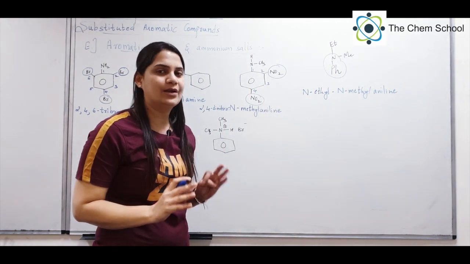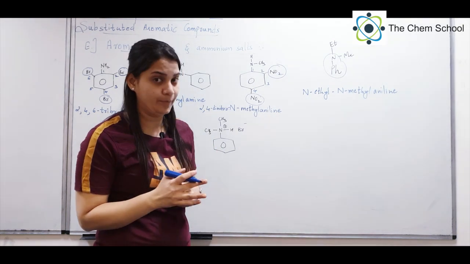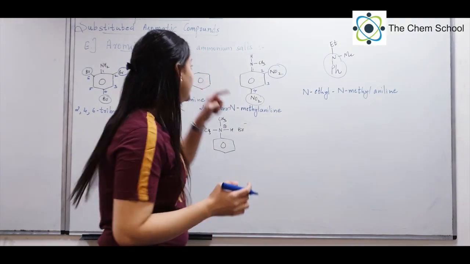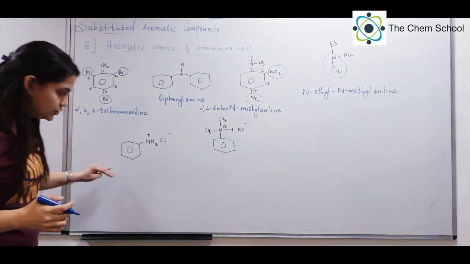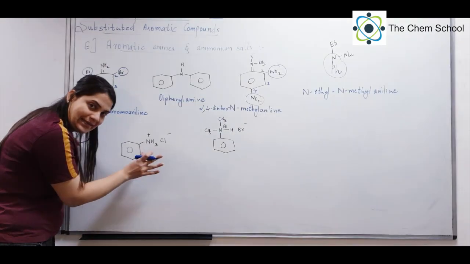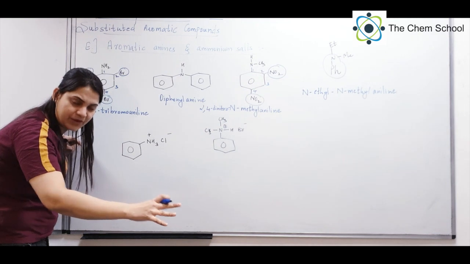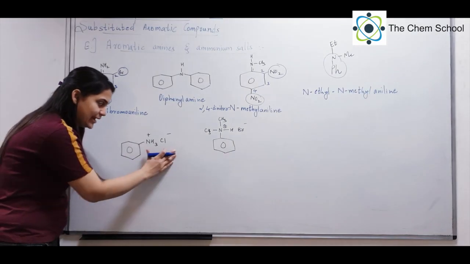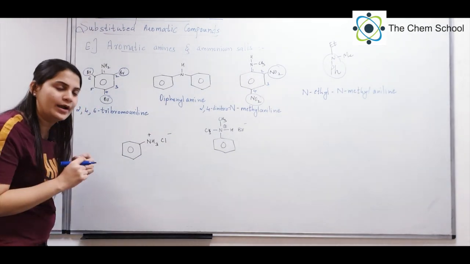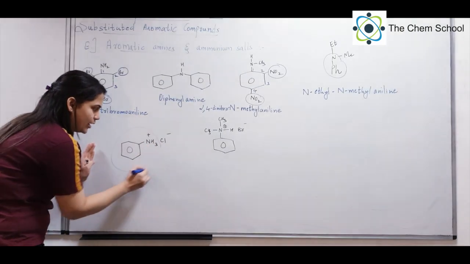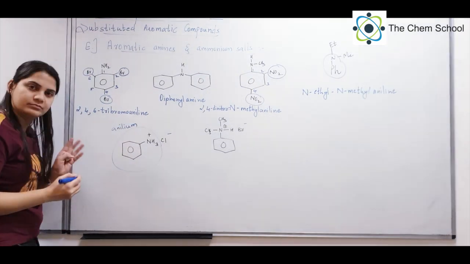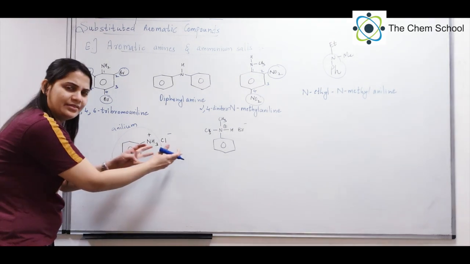Now we know that nitrogen valency is 3, but nitrogen also has a lone pair. If that lone pair is forming some type of salt, then you will get something called an ammonium salt, which is over here, right? So benzene with NH2 is called aniline, but if I add HCl to it, it will form a salt, right? So this is kind of your salt. So it is an aniline salt. Now this particular ion is called the anilinium ion, right? So this is your anilinium ion and this is your chloride.